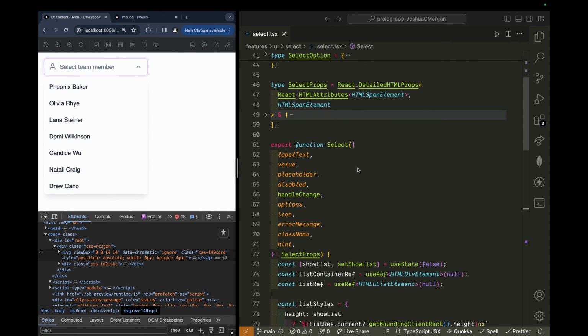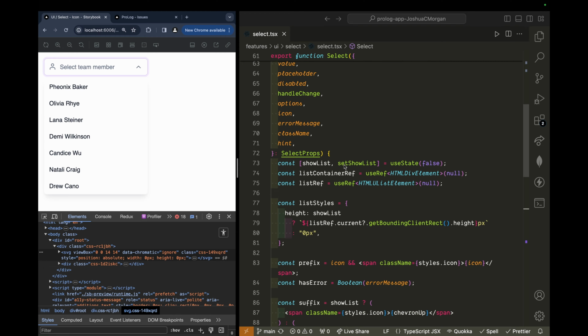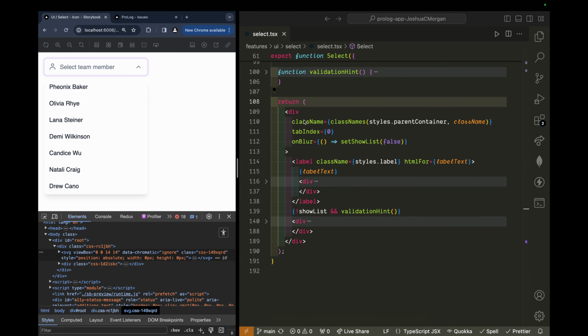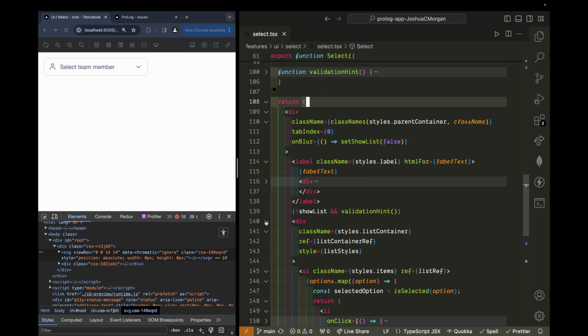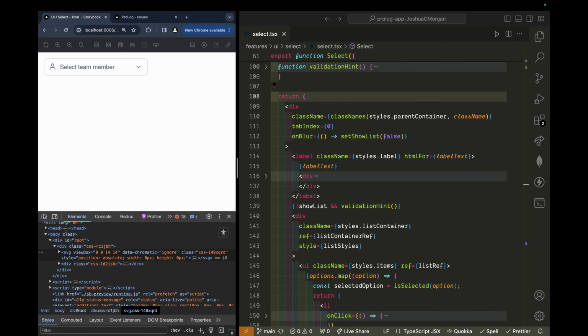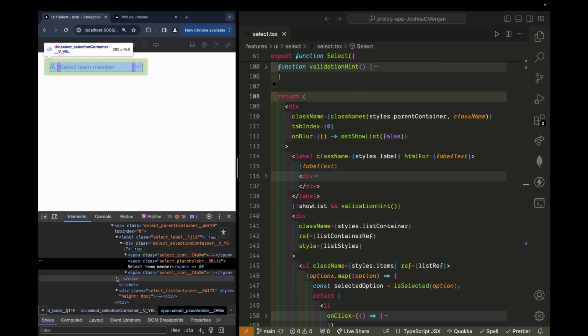So how does this work? The select component is wrapped in a parent container with the selection itself. That's the label here. We have our messages down below it, and then the list itself here. It might be easier to look at the DOM tree.